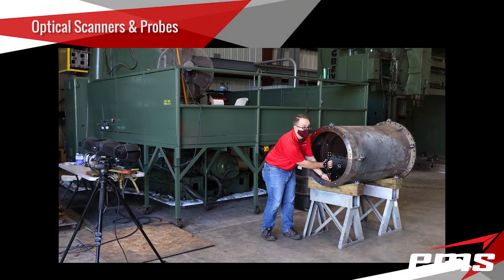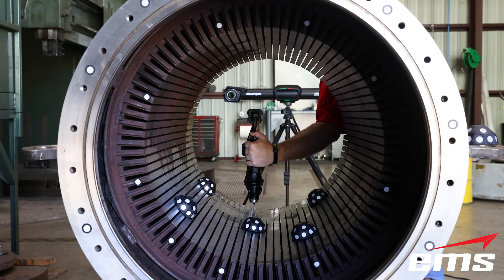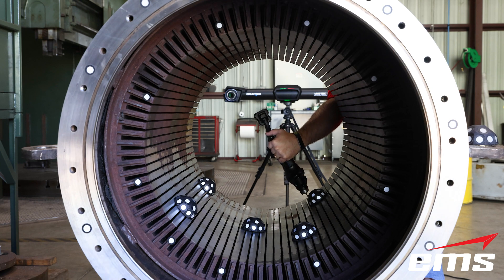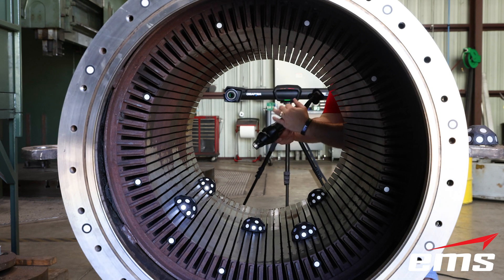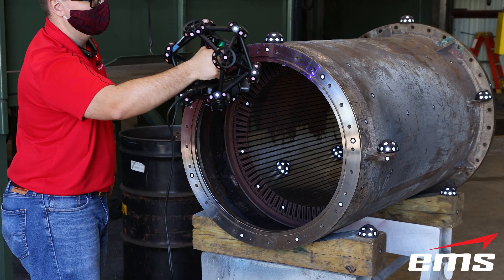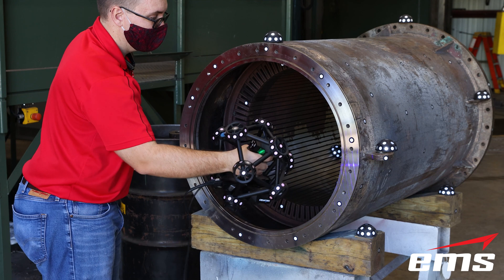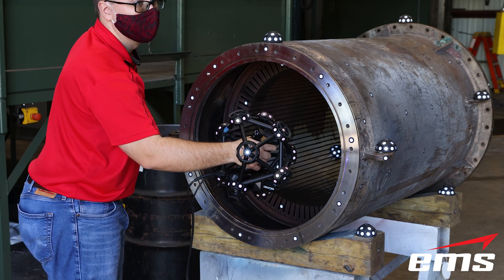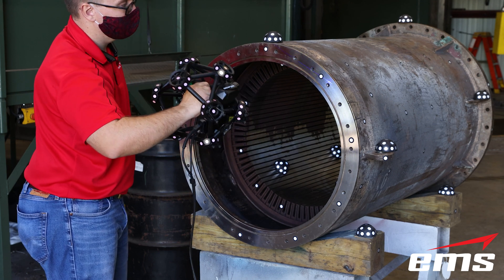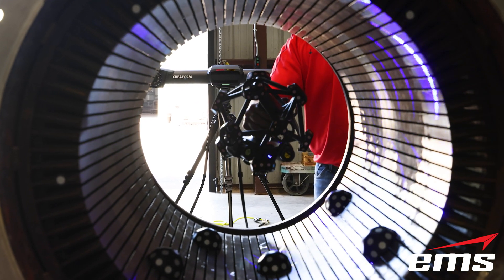Next, let's talk about optical scanning and probing systems. They use a set of sensors mounted on a stand to optically track the measurement device. The measurement device contains either a probe or a laser system to capture the shape of the part or take point measurements. The advantage of this system is it can scan and probe large parts quickly and accurately. They can also use a dynamic referencing system, so even if the part is moving while 3D scanning, it can still accurately be measured. This is great for harsh environments like assembly plants, stamping or molding facilities, foundries, and more.